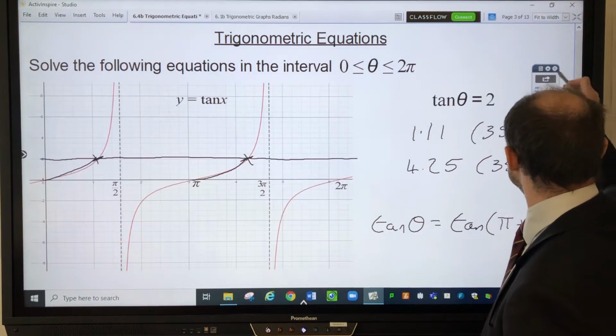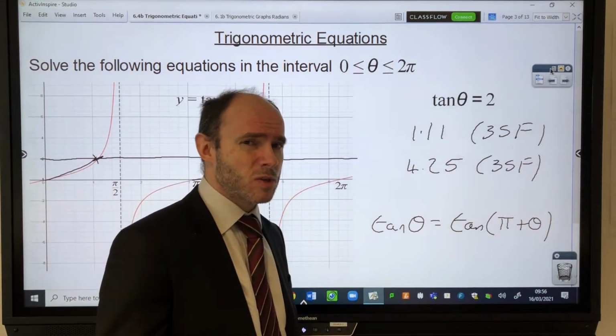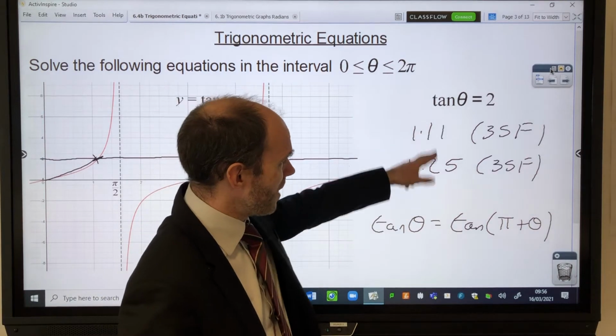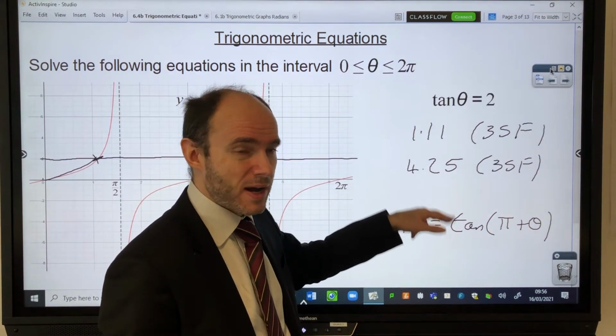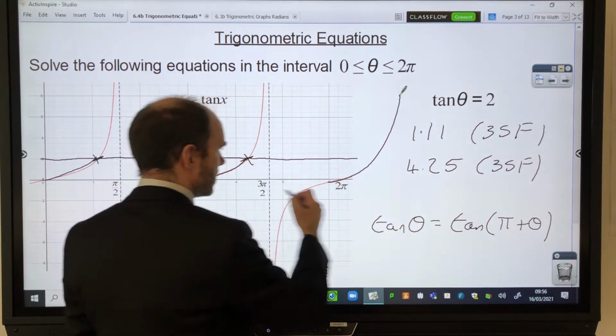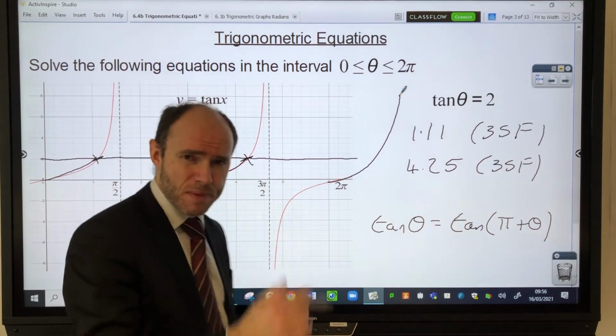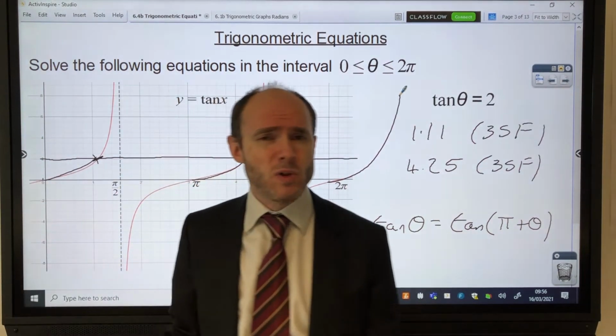Okay, and then finally with the tan graph, this one, the easiest one of all, just keep on adding or subtracting pi. Like I said, you add on pi to get to that one, you can add on pi to get another one, add another pi, add another pi, because basically the graph is doing this all the way along. You can see another pi will get you to there, or going backwards, going this way, you just keep subtracting pi to get all the answers you need.